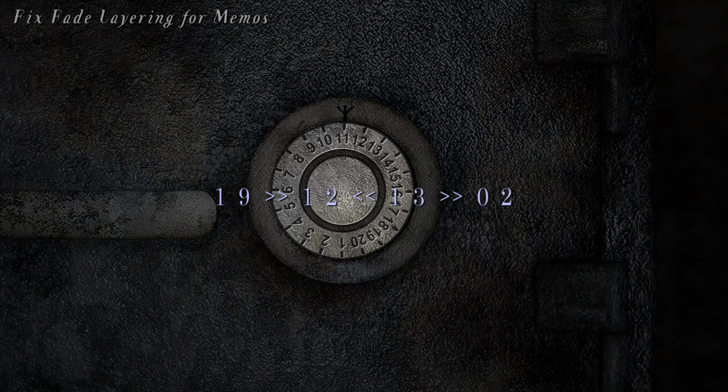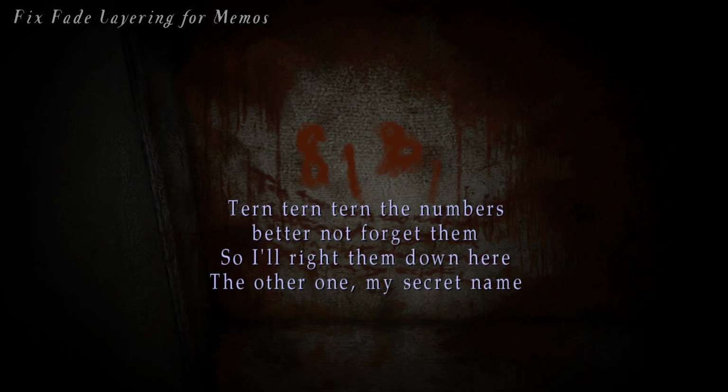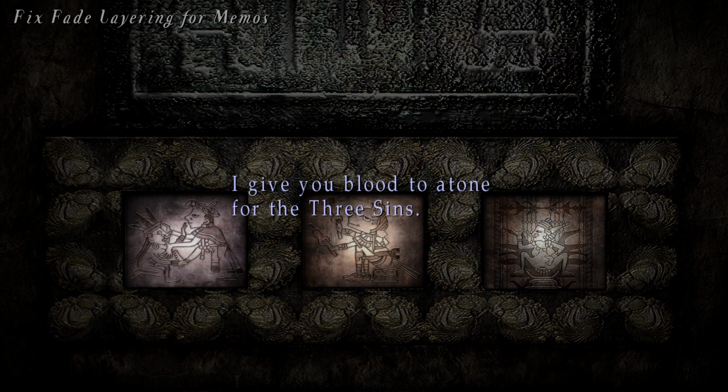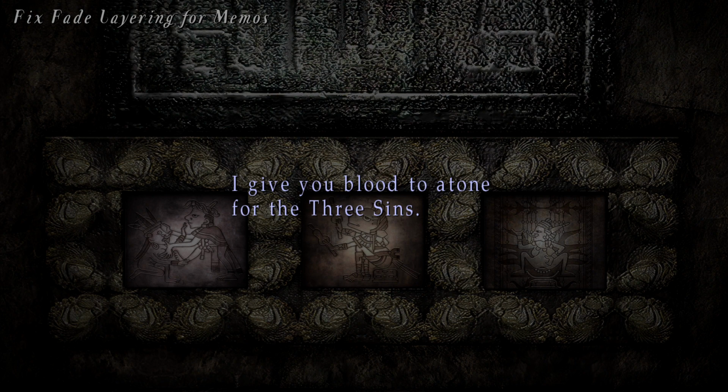We fixed an issue where the topmost layer of a memo image will not correctly fade and darken with the rest of the image when viewing the image through your memos list. This issue affects all other versions of the game.